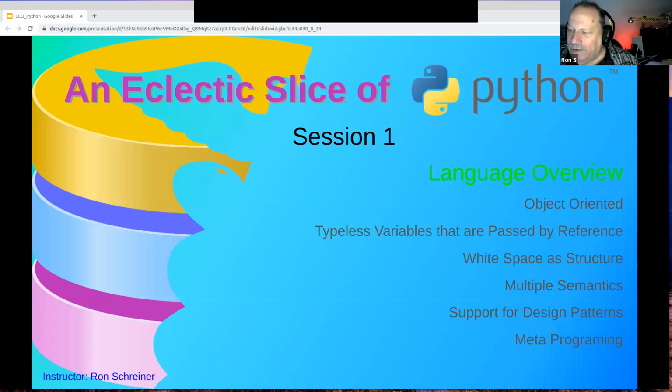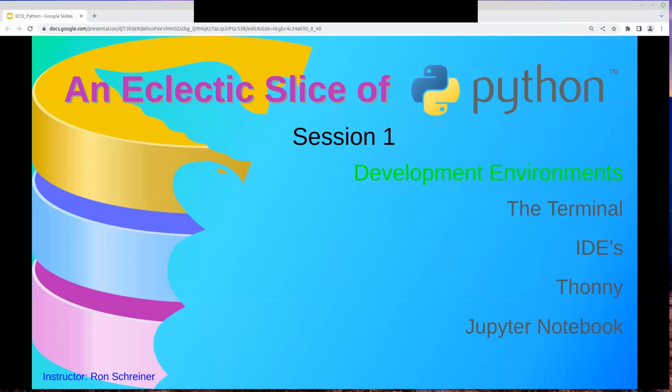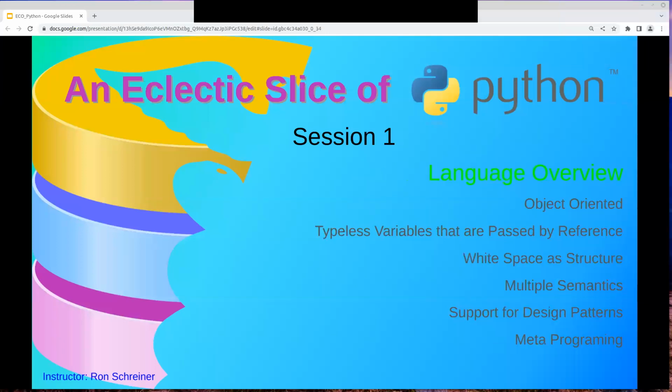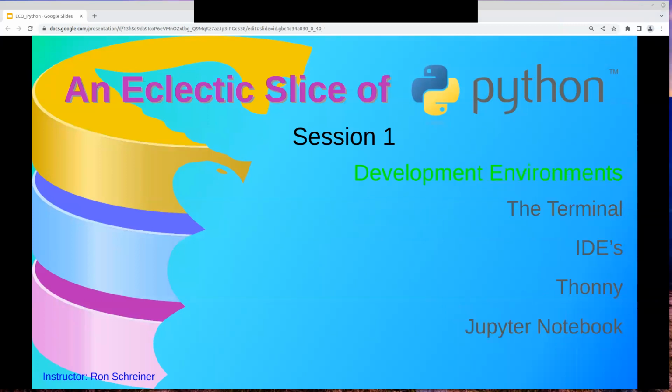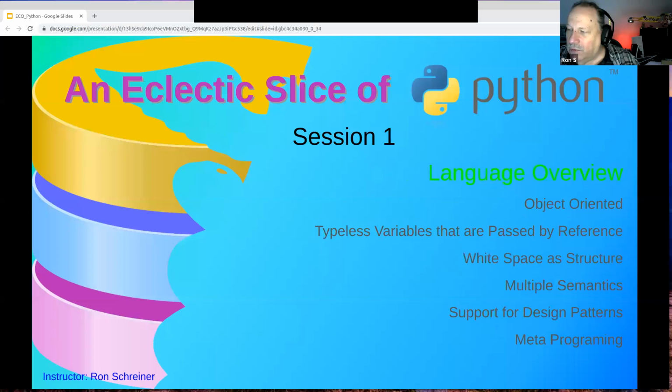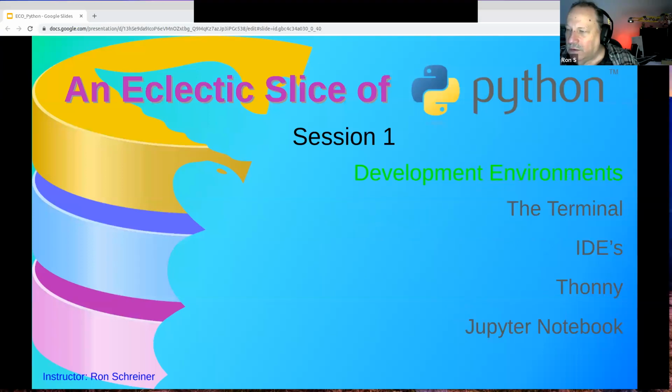So that's basically, again, a high-level overview. It's kind of an eclectic slice. Yes, but the slide is still not moving. Is it just me, Kevin, David? Do you guys see other slides or just this one? It moved? Yeah, they move. But I don't see any, like, there are just top. Okay. So we should be on development environments now. Yeah, it's just text on the right. The text moves. Okay.